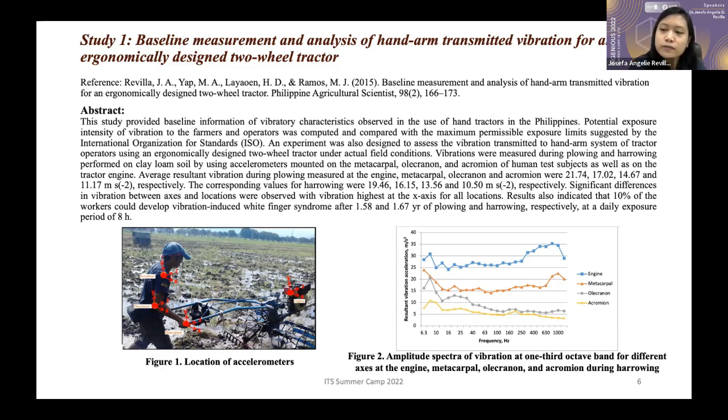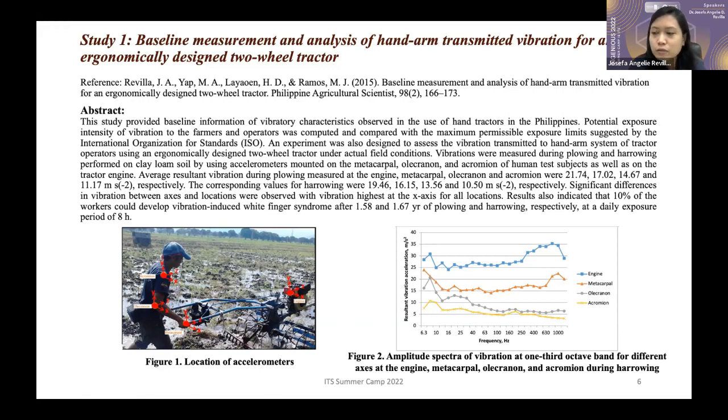When we measured the amount of vibration, we used the triaxial accelerometer. We located this on the engine, as you can see in this figure, on the hand of the operator, on the elbow, and on the shoulder. The main task of the operators was to operate the hand tractor considering the two implements for plowing and harrowing. There were 4 trials for each implement or process. After each trial, the subjects were asked to rest for 15 minutes, primarily to dissipate the initial effect of the previous task.